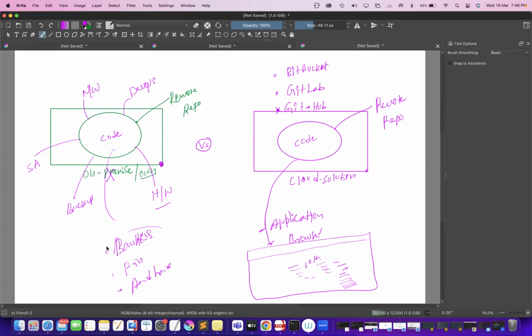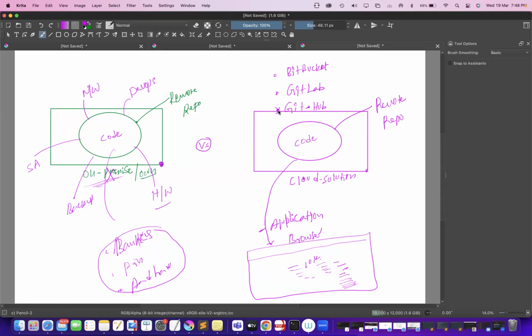So usually these kinds of companies don't prefer to create remote repositories in GitHub because you are storing code on somebody else's machine, right? That doesn't mean that it's not secure. It is secure, but they don't want to take that 0.0001% chance. So these kinds of sensitive applications usually create their own repository, but it's very rare.